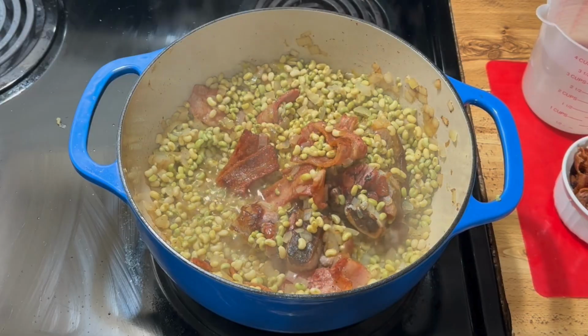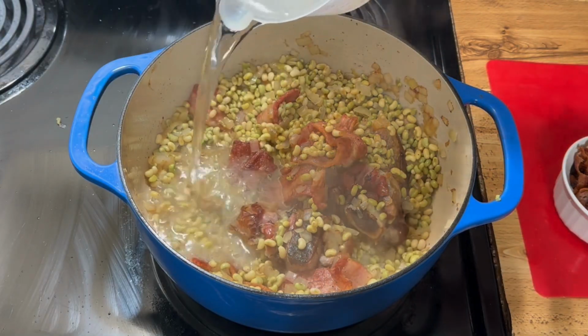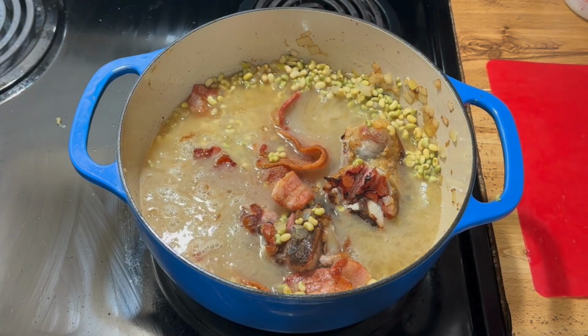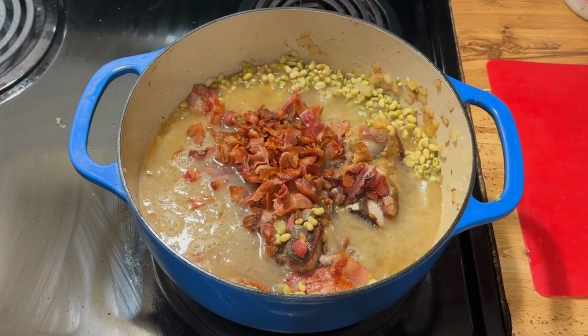So at this point, we're going to add 3 cups of water. And this is going to be the water that the rice we're going to add later is going to absorb. I've also chopped up the crispy bacon that I made earlier, and at this point we're going to return that to the pot as well.